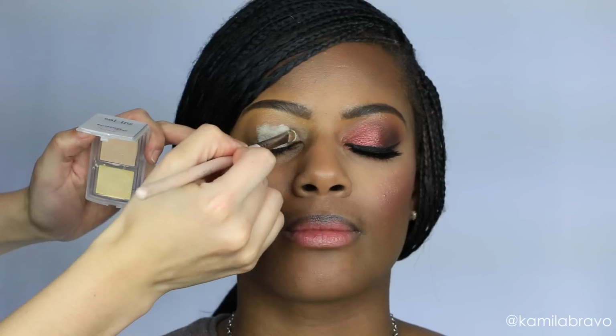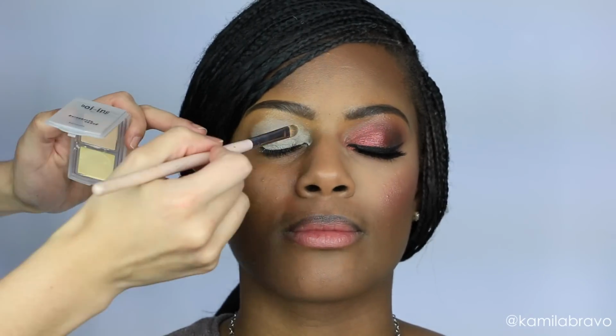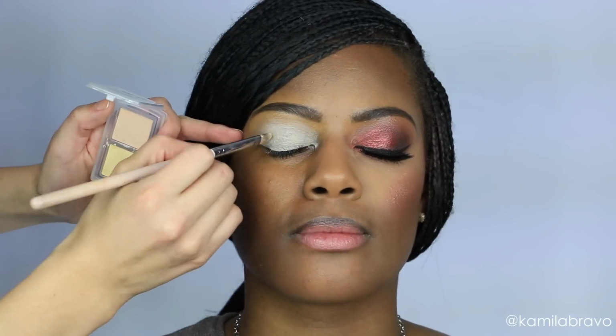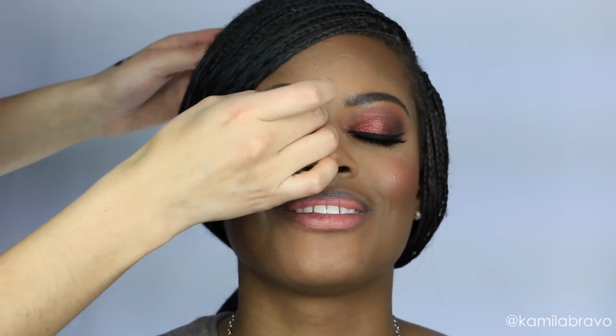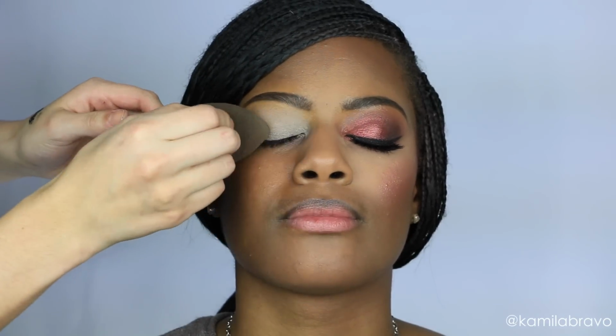I'm using here the Lemonade eye primer by Benefit Cosmetics. For the brows, I used my Precisely, My Brow pencil from Benefit as well, in shade number 6. I'm just applying the primer all over the eye with a flat brush. And then I'm using a beauty blender to blend it out, to make sure there are no harsh lines and the primer is really well spread out throughout the eye.